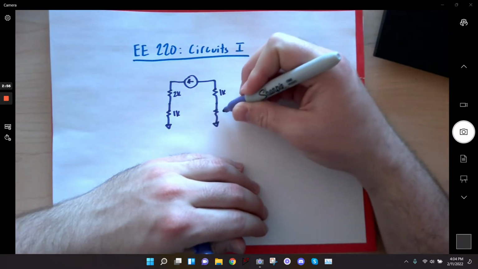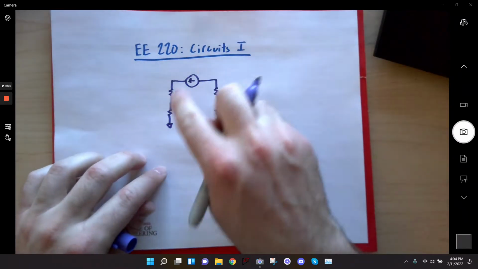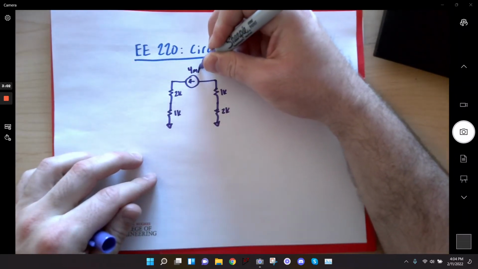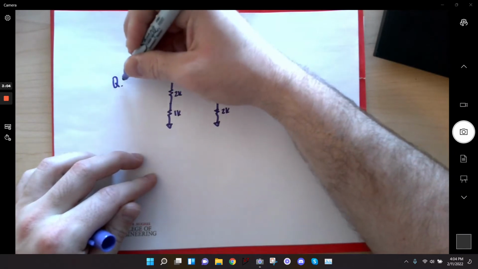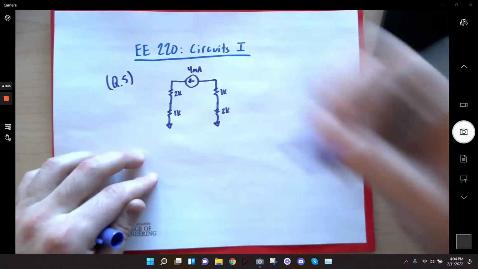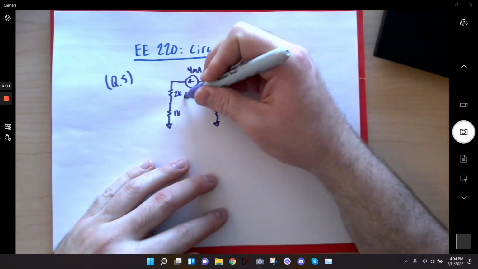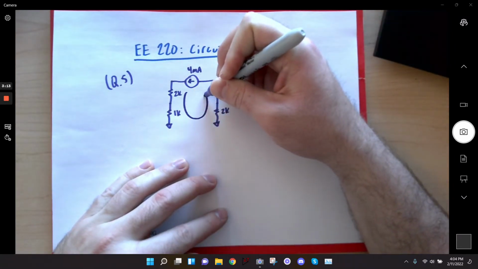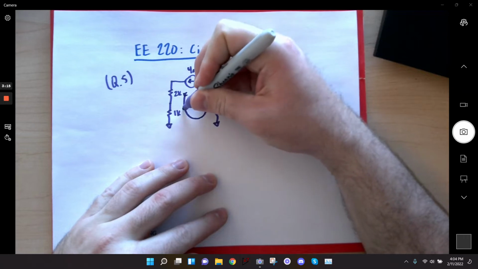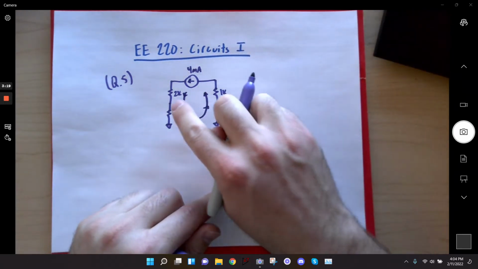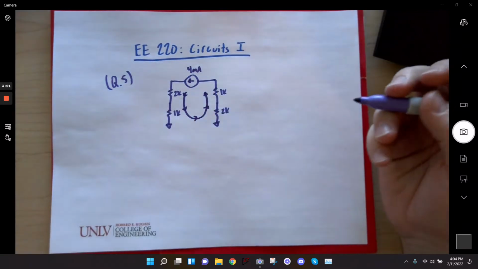trouble understanding that this was just a single loop, right? So whatever this current is, this 4 milliamps is what it was on the quiz. So again, this is from quiz 5. This 4 milliamps that's flowing, that flows throughout this whole circuit, because this is just a single loop. So that current flows just like this. So it's flowing up through both of these resistors and it's flowing down through both of these resistors, right?